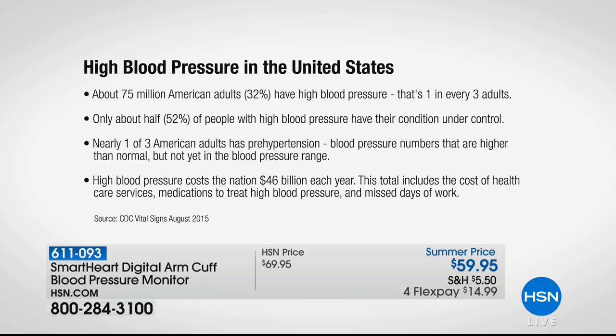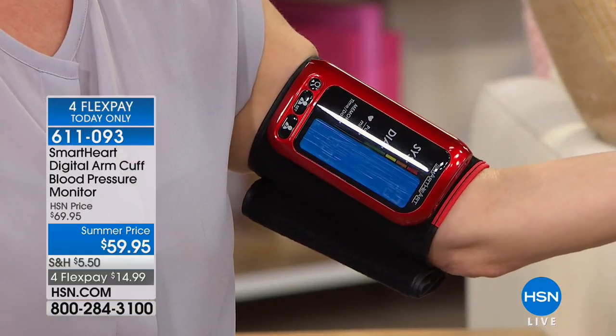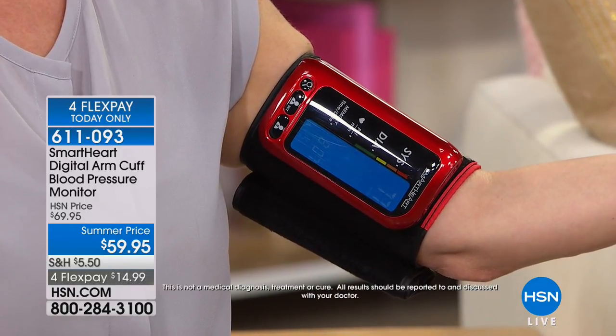Relate this to somebody that you've gone through this with at home, either a dad or a mom or a spouse, heart attack or a stroke, you're losing money, $46 billion a year in this country with either lost wages, medical bills, prescription medication. If you can monitor your blood pressure with a clinically accurate device like this at home, it's nice and discreet. It's private, it's portable.